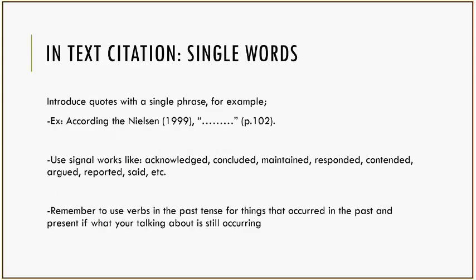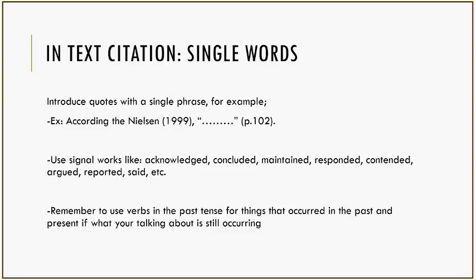So for in-text citations with single words, introduce quotes with a single phrase. For example, according to Nielsen in 1999, comma, and then in quotes I have the quote, and at the end of the sentence I have the page number. So again, you can do this a couple different ways depending how it makes sense for you in the sentence.